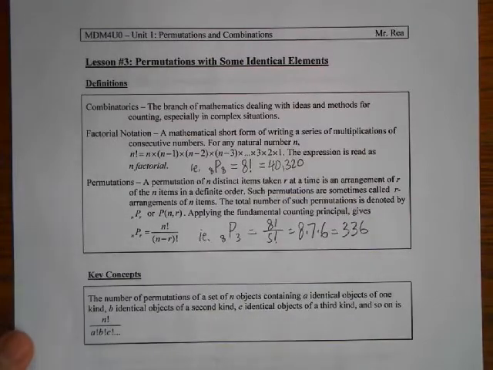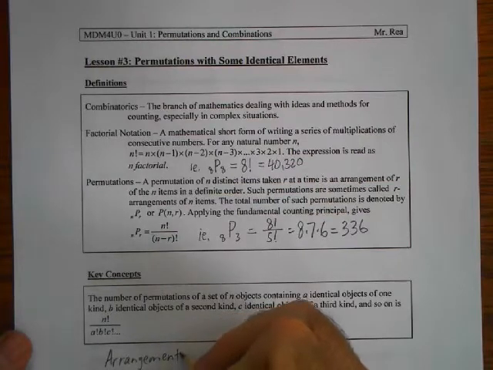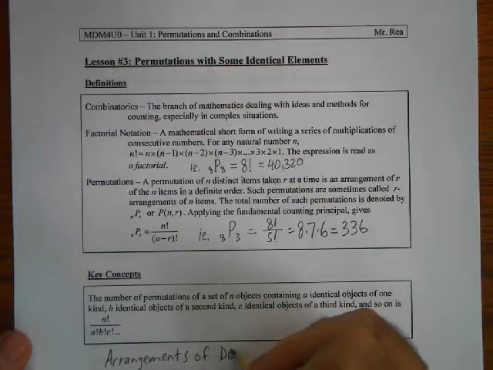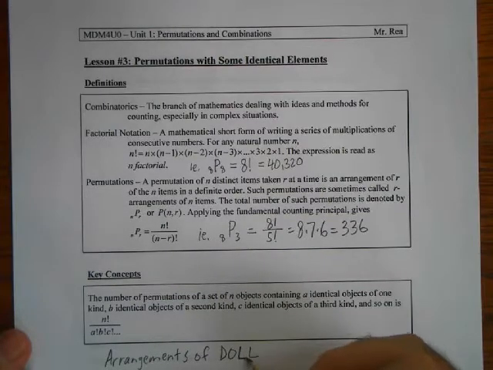I'm going to take the word DOLL. I want to come up with all the arrangements of the word DOLL. Now, if these 4 letters were all unique, it would be a fairly straightforward question. I could choose 4 letters for the first position, 3 for the second, 2 for the third, and 1 for the last, just like we have been working with before. But if there are identical things, like we have an L twice here.